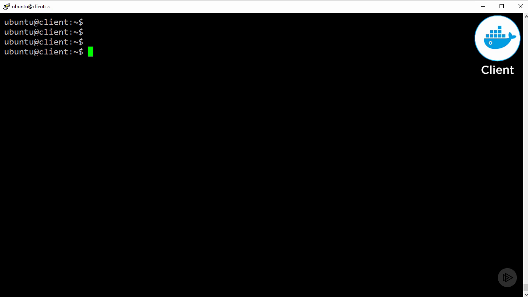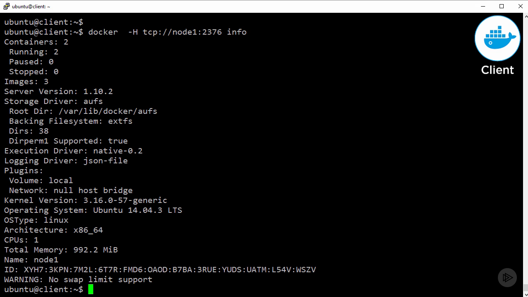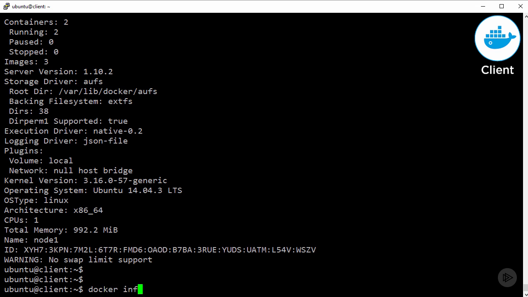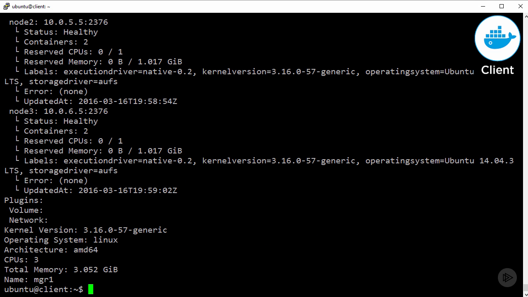Standard constraints let you run containers on certain nodes in the cluster based on the output returned from the Docker info command. So let me go docker, and let's point this over at node 1, and info. Okay, a ton of stuff, but you can only filter on, you know what? I needn't have bothered pointing it at node 1. This is way better anyway, because this only shows the stuff that you can actually filter on.